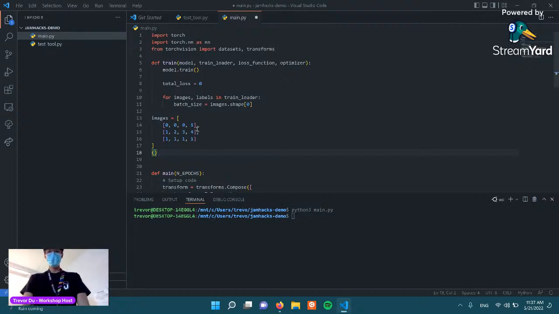This is what the shape would look like: length 3 and width 4. So there are 3 1D arrays, and each 1D array has 4 values. This is why our shape looks like 3 and 4. Right, so to get the batch size, we just take the first number from the shape. And we can delete this part.